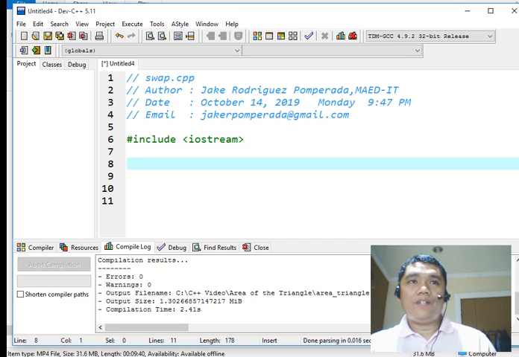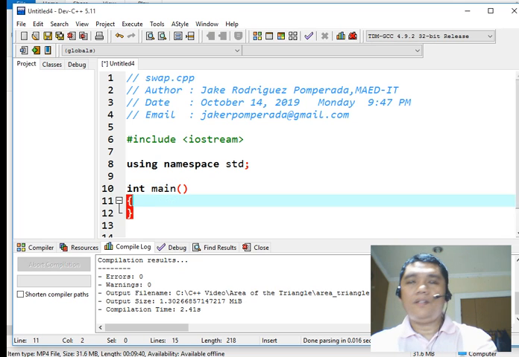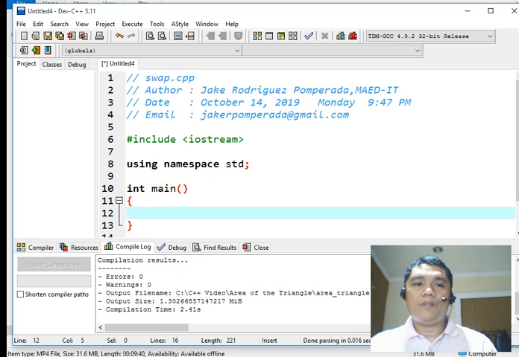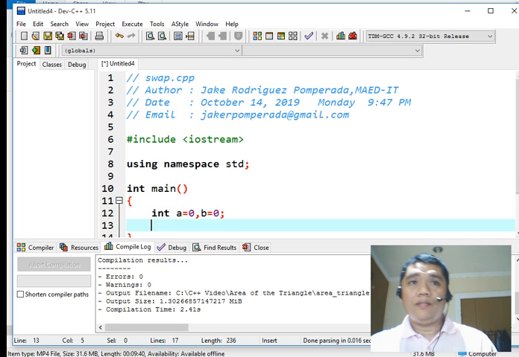After that, using namespace std, and then we have int main, the function, the starting point of our program execution. Now I will declare two variables, a equals 0, b equals 0.